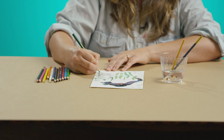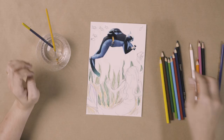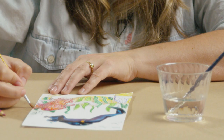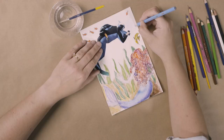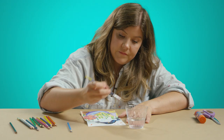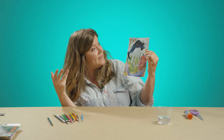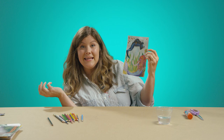So what I like about watercolor pencils is, like I said, it's two materials for one. But also if you wanna just use them as pencils, because the lead is softer, their colors are easier to get really bright and vibrant, even without water. But then you add the water and you get that full rich color. Here it is, it's done. I went from having no idea what I was gonna do to now having a final piece that tells a story. And now it's your turn. I'm excited to see what you all come up with. Have fun creating, bye.